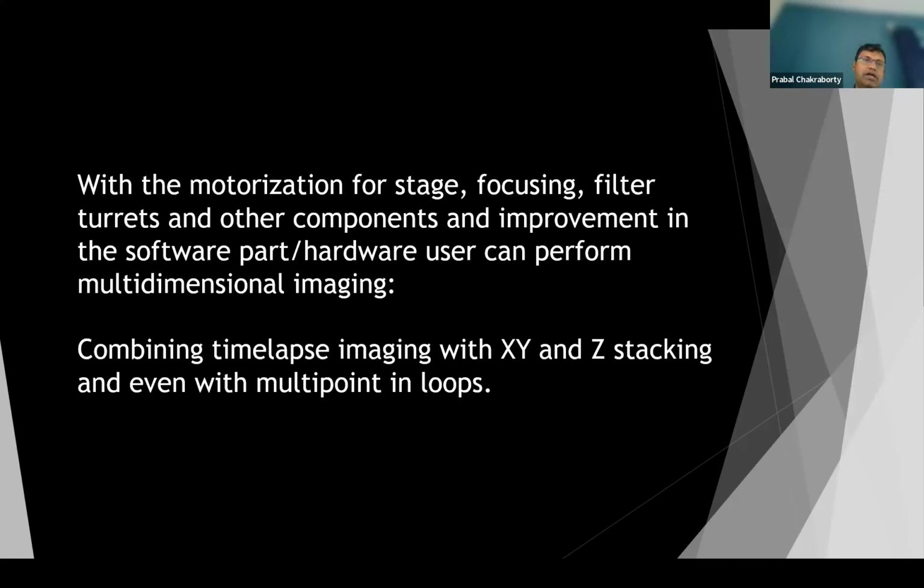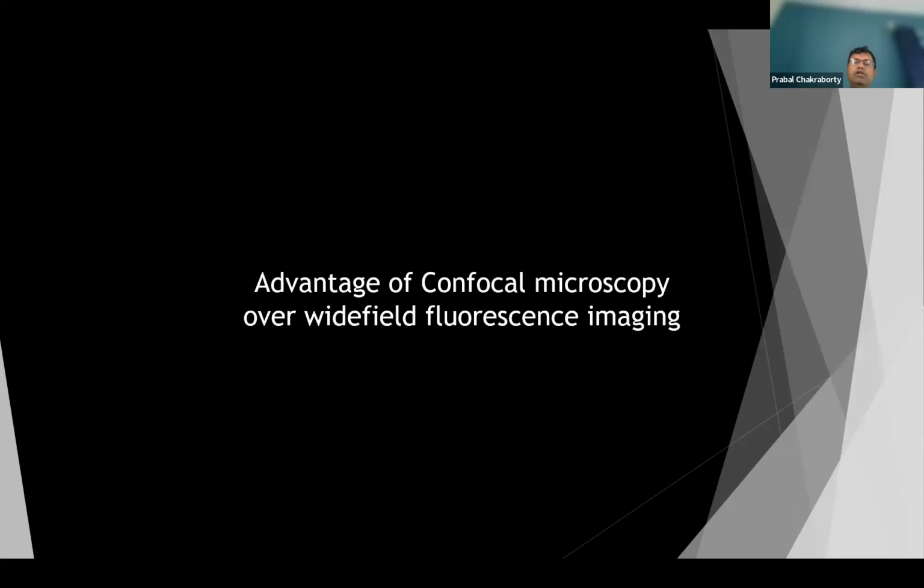So all these things can be done with the software. You can program how to run the experiment, and with a single click it will continue the imaging without any user intervention. That is how modern day microscopy can help you, particularly wide field fluorescence. Now, what is the advantage of confocal microscopy over wide field fluorescence?